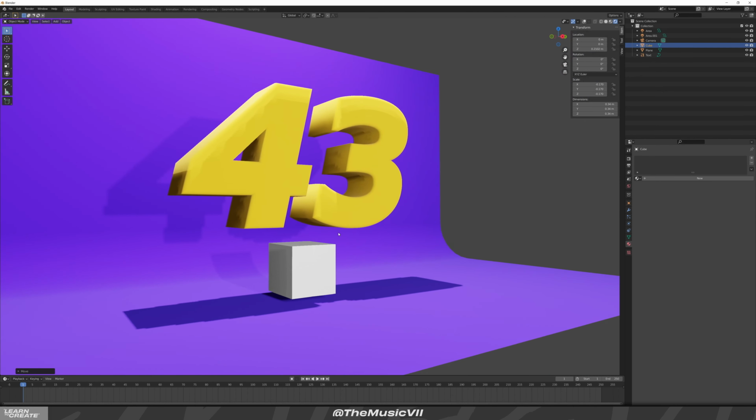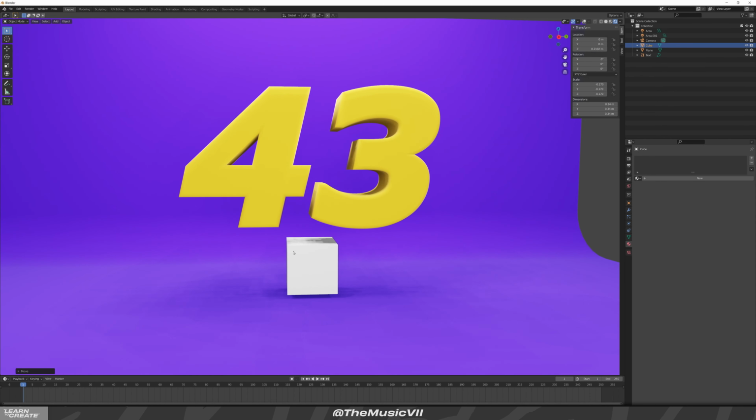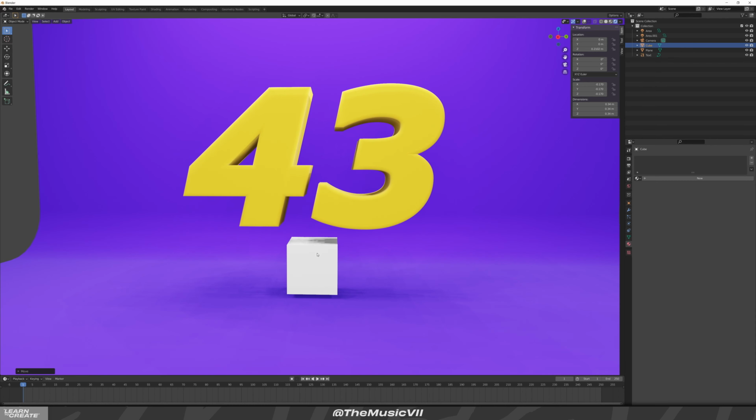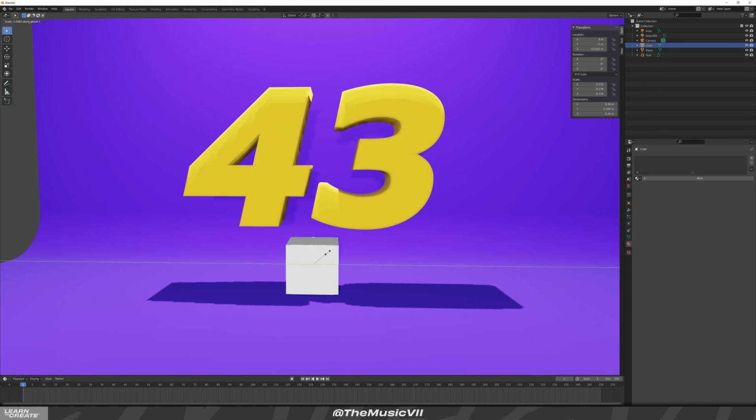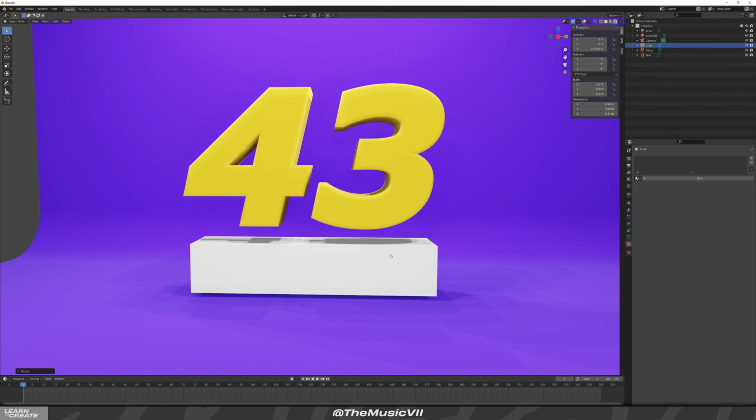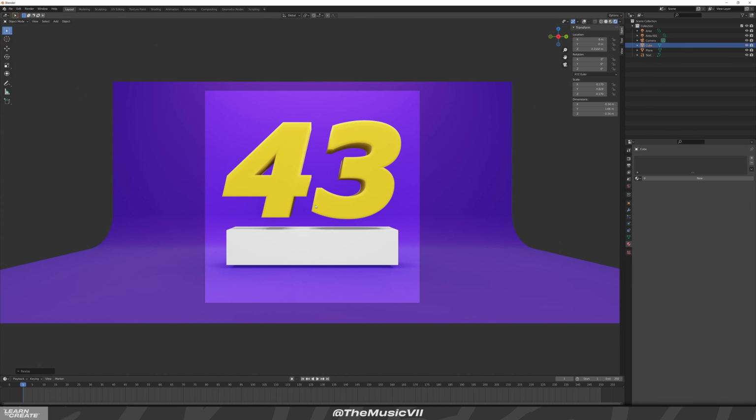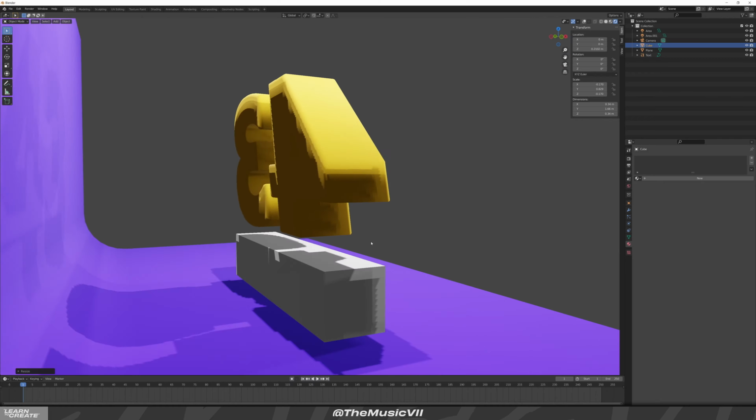Okay, so now this cube here is at the bottom. We're gonna make it glass and make it transparent. But for now let's size it up. Press S, then Y, and it brings it out this way. Press 0 to go back into the camera view. Looks like that. Cool.